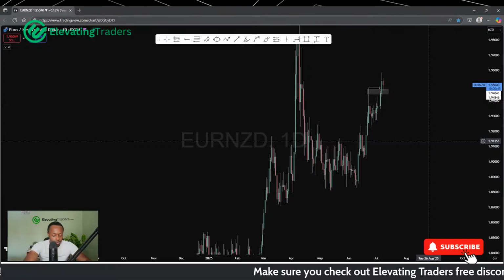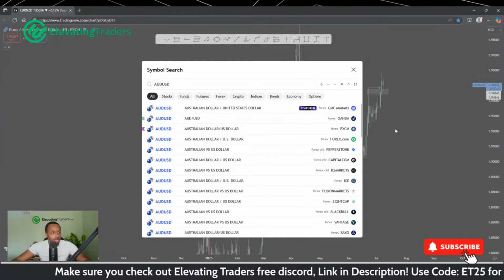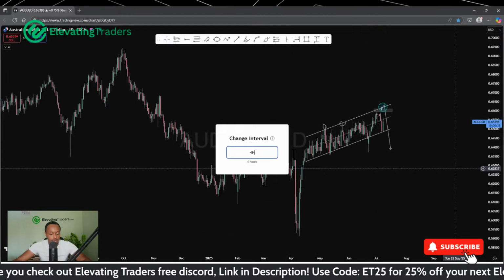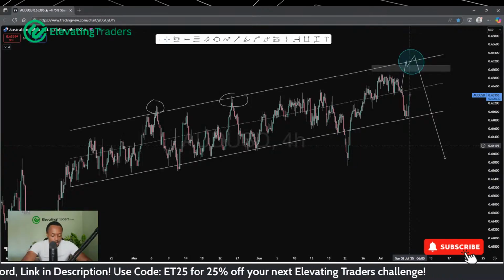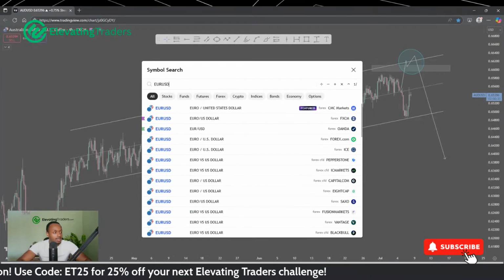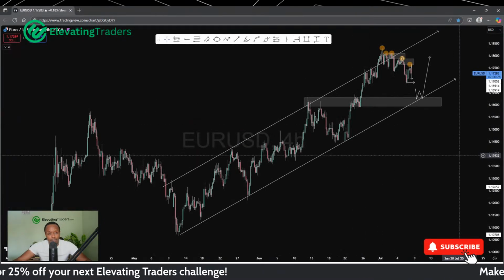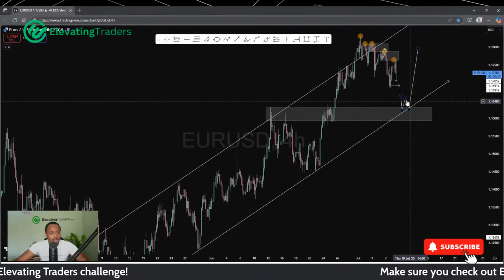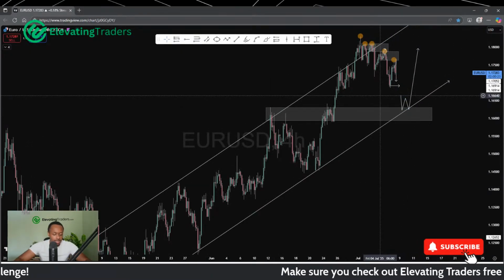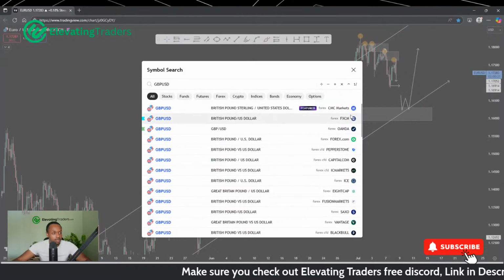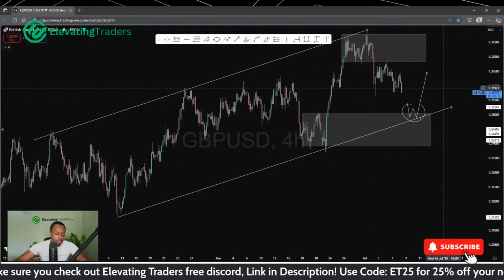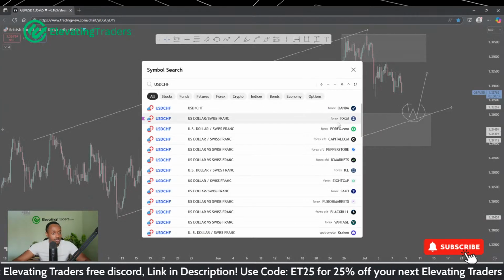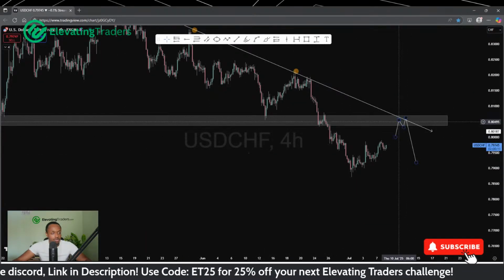USD pairs I'm not really too concerned with at the moment. I was looking to short Aussie dollar, but it's not gone to plan in terms of testing my area. Just missed it, unfortunately, last week. So yeah, kind of on the sidelines with that. As for Euro USD and Pound USD, I think there's some nice short-term buys. Off these areas, I think there's some setups which could form late in the week. Pound USD as well, might be a nice buy off that area there. Looks like we're on our way there now. And dollar CHF too, I think that could be a nice sell opportunity off that as well.